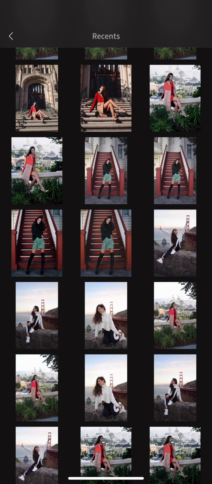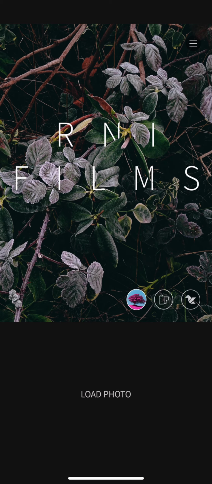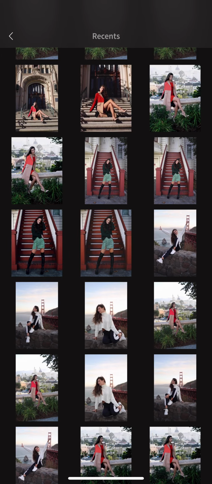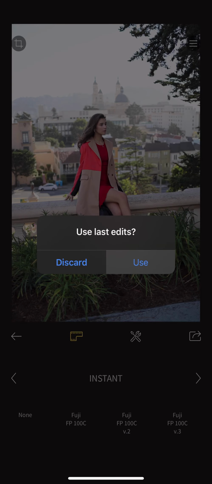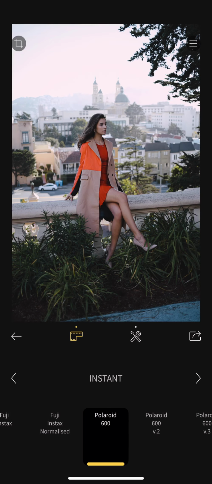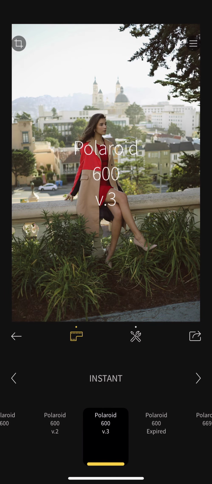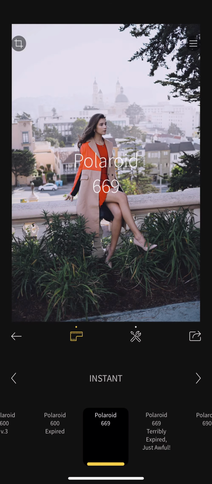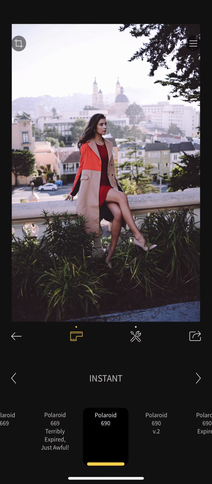So it's saved, and then let me go back to that. Once I save, I can choose another one. Let me choose back that one and use the last edit. So the advantage is you can use the last edit. I just want to show you different things, different filters that I use. Like the ones I just bought, and then you can have different options. So yeah, it depends on which one you like in your feed.